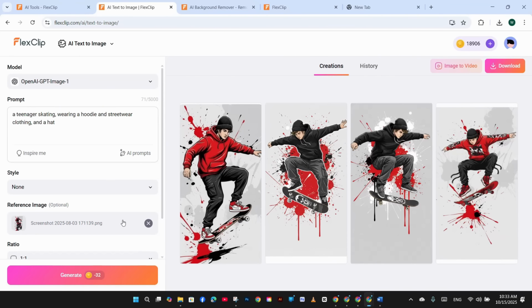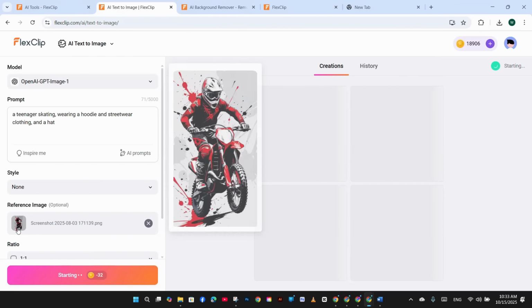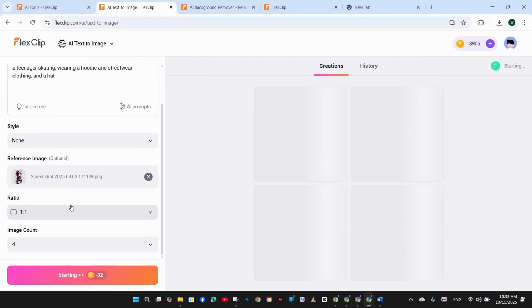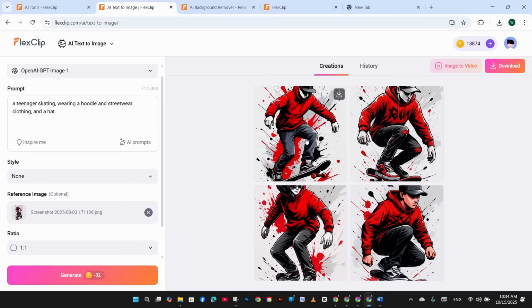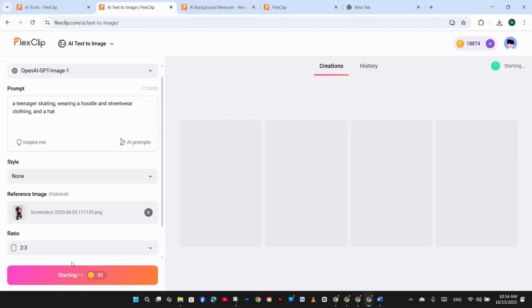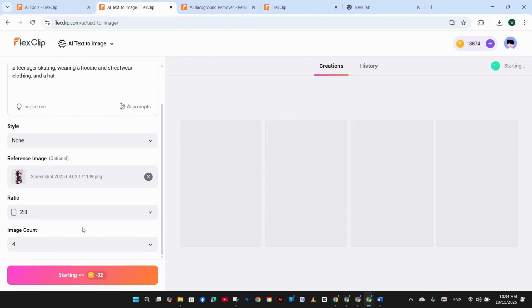So let's change the model to ChatGPT image 1 with the same prompt and the same reference image and press on generate to see what we're going to get. This time we got 4 images, but we forgot to change the ratio, so I'm going to change it to 2 by 3 to get a full image.